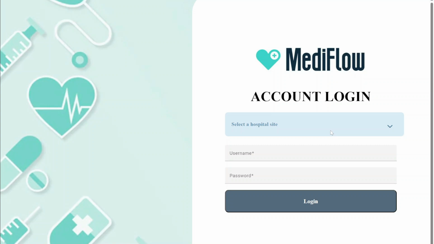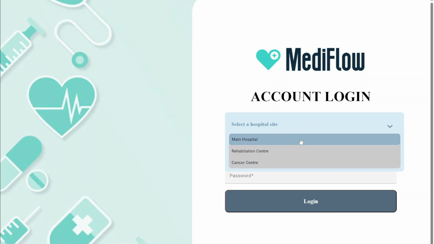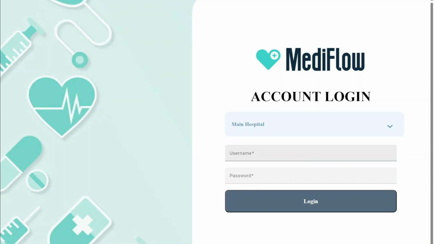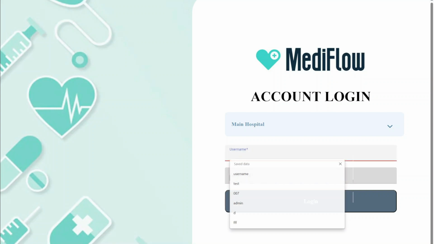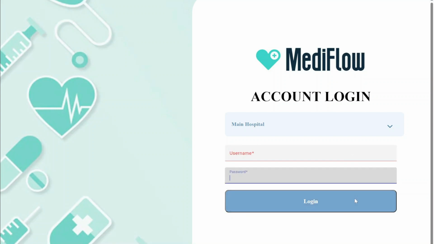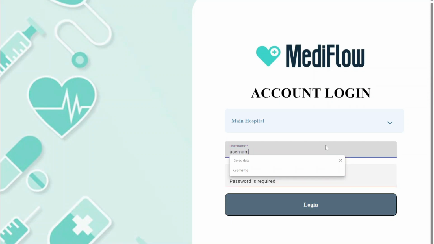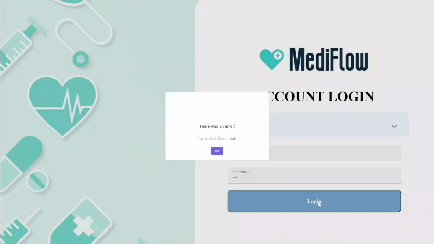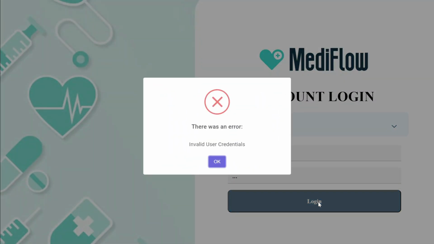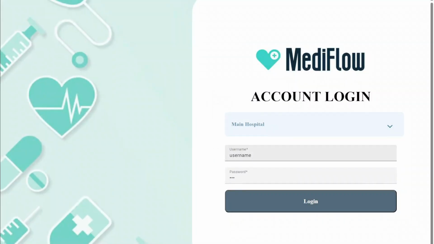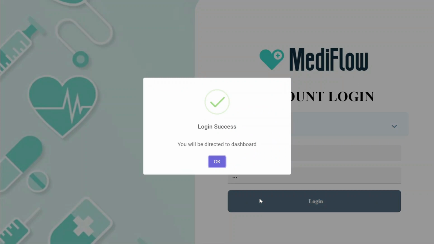To gain access to the dashboards, first, the physician will select a location if their hospital operates on multiple locations. Then, insert their corresponding username and password. Note that if a physician leaves one or both of the fields empty, or inputs the incorrect username and password, then they will be prompted to re-enter the username and password. Once the credentials are validated, the physicians could then access the patient dashboard.